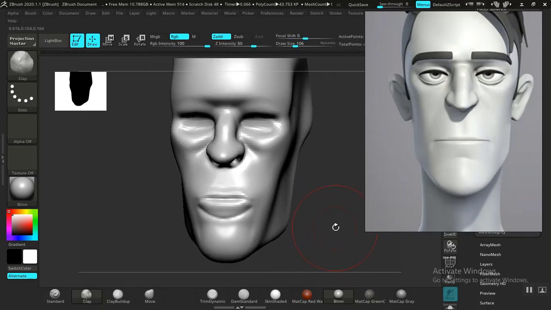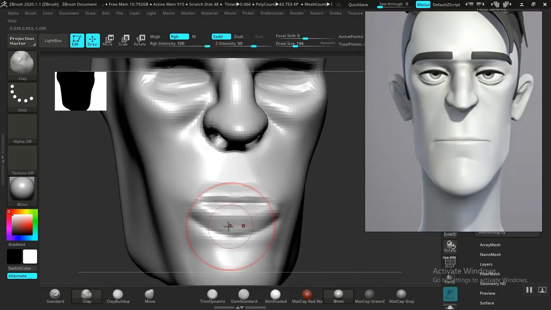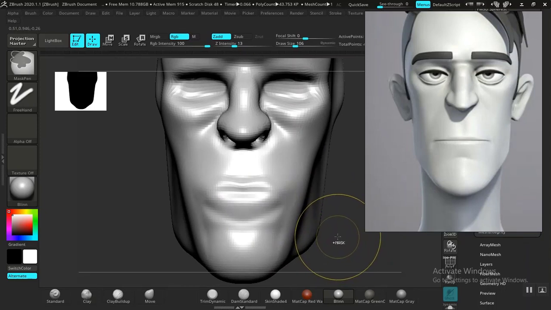I think I'll need to do better lips in here.